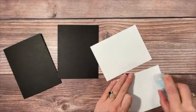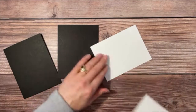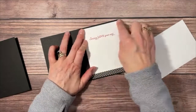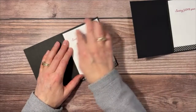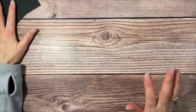And we're going to add a little Stampin' Seal on the back. And then we're going to just put this right here into the card. So that goes like this. And here's the second one. So the inside panels are done. All right, the next thing we're going to do, actually I'm going to keep this here because we're going to do some layering up.